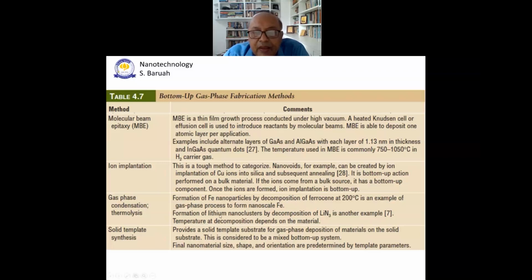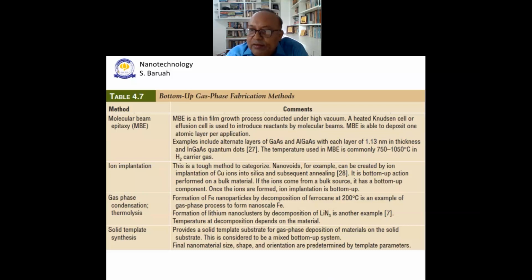So you might say, and many experts might question also, that you're talking about a bottom-up process, but here you are saying that you will use a bulk material to take out the ions, right? Say whatever ion. If I say I want to use gallium ion to make some impact, I'll definitely use a gallium source first, right? To get the gallium atoms and then remove the electrons and make it a gallium ion. And then use the electric field and force the ion onto a surface. That appears to be a top-down process, right? We have a bulk material from where we're taking out the atoms.